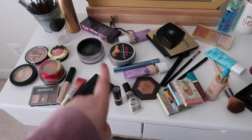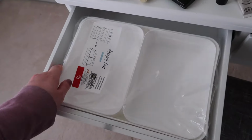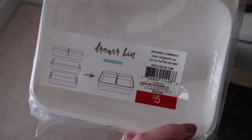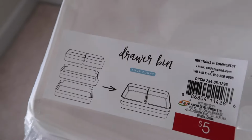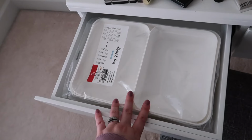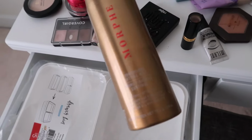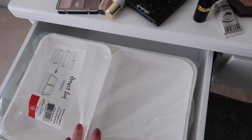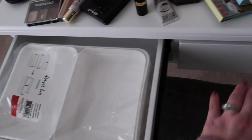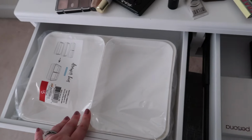And clearly I've got quite a bit here. To be honest, I pulled a lot of this out of the drawers because I was testing out this drawer divider or drawer bin that I got from the Target Dollar Spot today. It's $5 for these 4 pieces. I was kind of hoping it fit long ways, but it fits perfectly sideways, so I'm pumped about that. There's a little bit of room in the back, maybe for extra bottles like this. I haven't decided if I'm gonna do one large bin or just the dividers in there. But I got 2 packs of these, so I'm gonna see if it works anywhere else in the house.